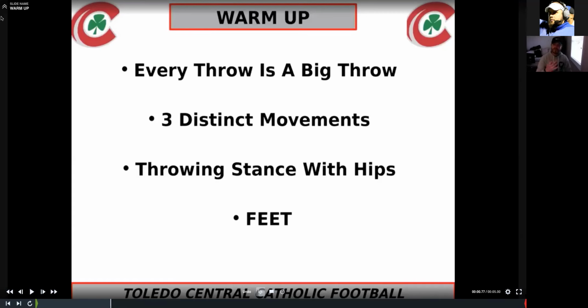There's always three distinct movements that we talk about, but we're trying to make those movements fluid into one. We give our guy three things to think about with his feet and then his hips, and a pop mentality, meaning a 1-2 step with your feet. But those movements are all fluid, and I don't want them to do three different steps, like boom, static movement 1, boom, static movement 2, boom, static movement 3. I want them to be fluid all at one time, if that makes sense.